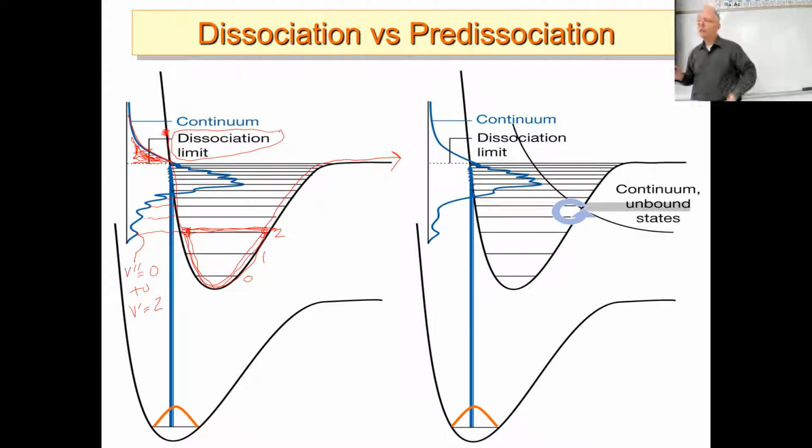Now, sometimes we've noticed that the vibrational structure will disappear for a little bit and then come back. So there's a region here on this one. You get the nice vibrational transition. You get another nice vibrational transition. And then you miss a few. And then they come back. And you're like, well, what's going on right there? Well, as we've looked into it, we've realized that's where it intersects another potential energy surface.